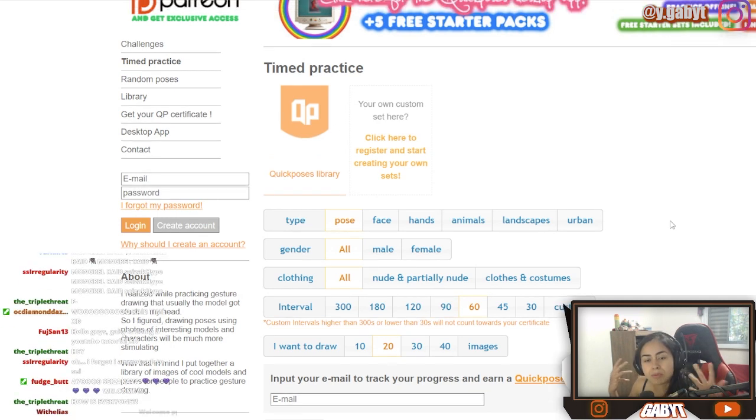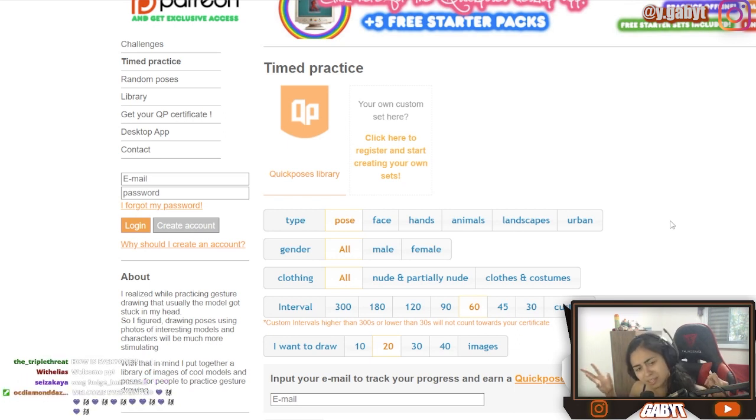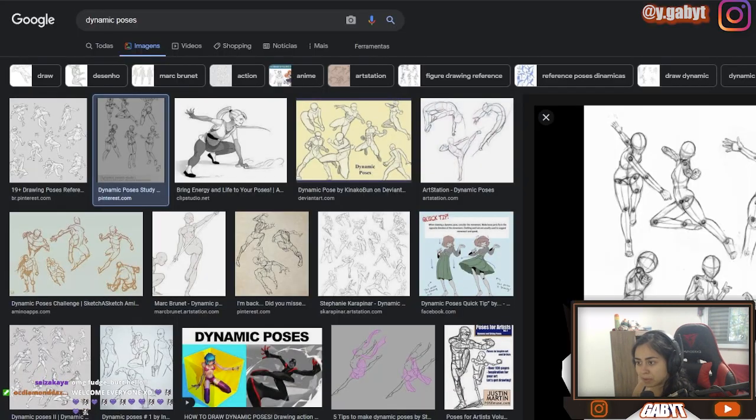And that's why it's so important to just practice the basics. Sometimes it's not about going all out on the specific details, but about focusing on small things that you think, nah, it's not really going to matter. But it does matter, okay? It does matter. Like the dynamic line of the body.